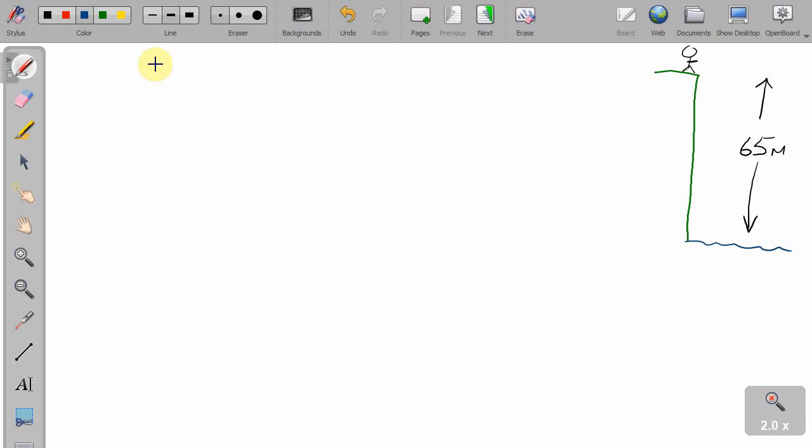Let's look at an example where we're going to drop something like a stone off a cliff over here. And we're still on SUVAT type problems. In the question, we have a person standing at the top of the cliff, and they drop a stone from the top of the cliff, and it's going to hit the water. And we're told that the cliff is 65 meters high. So we're going to take it that S then is 65 meters. And so we're going to do this as a normal SUVAT type of problem.